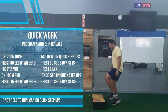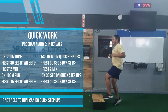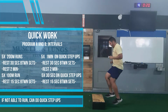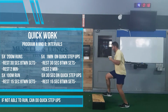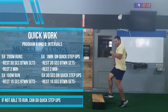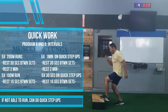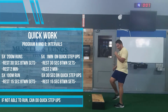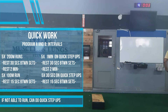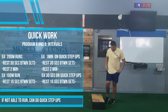Thirty seconds left. Fifty more seconds. I'm sweating here. Keep it up. I know it's not easy. I'm sweating with you guys. I need to take an extra break right now. 3, 2, 1, rest.